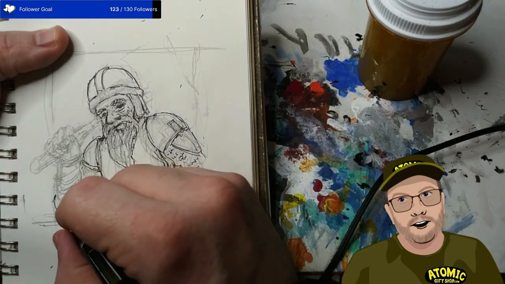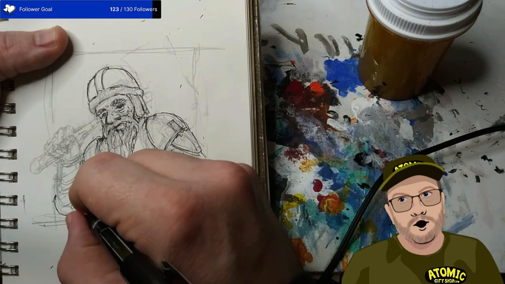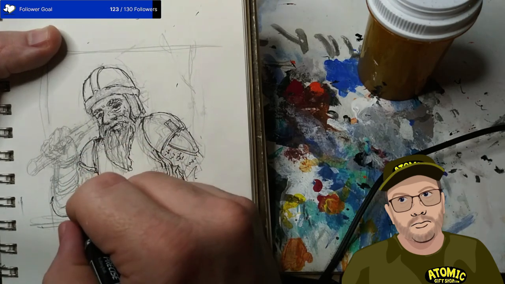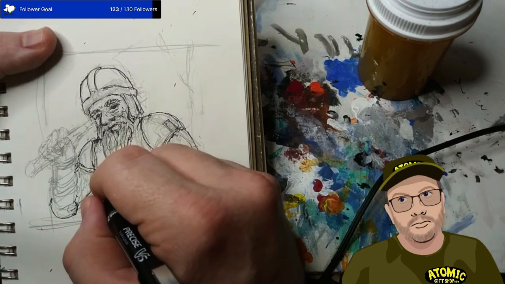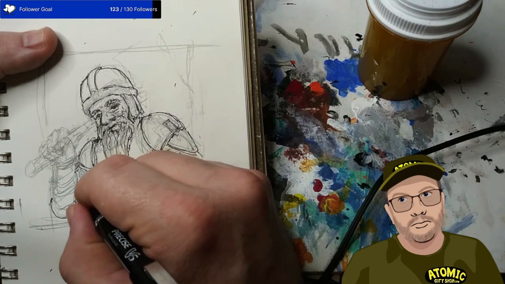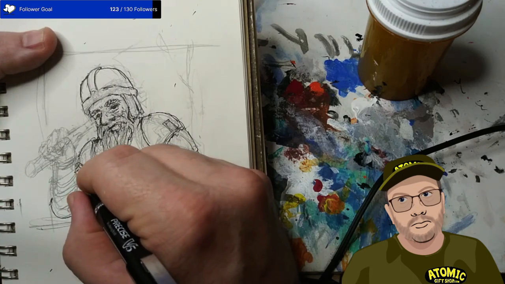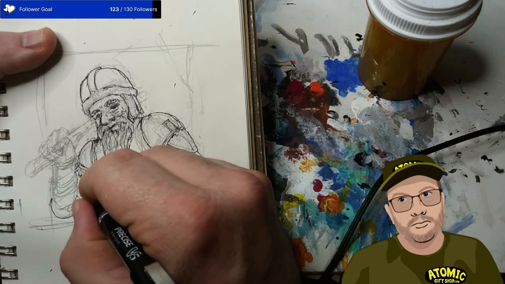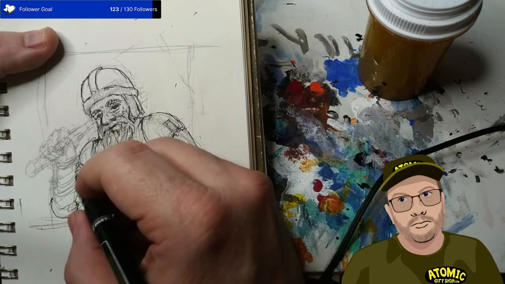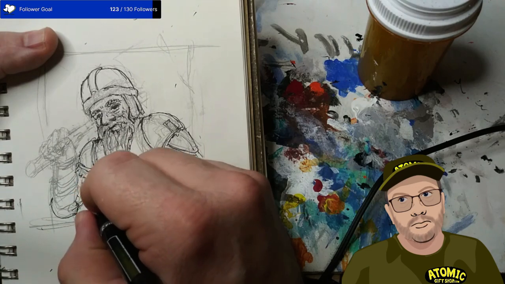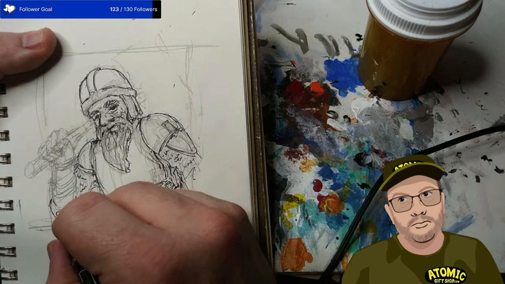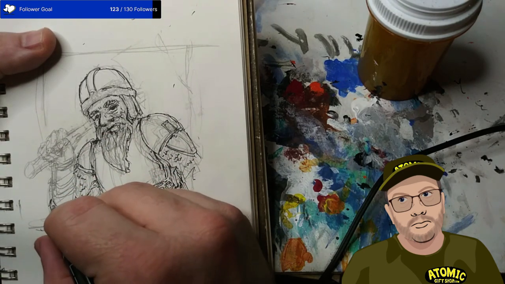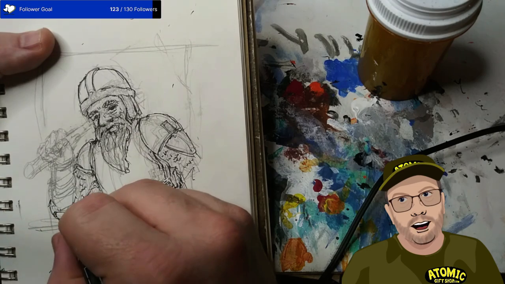Let's give him some kind of elbow pads too. Dwarfing it up. Trying to. We'll have a dwarfing good time.